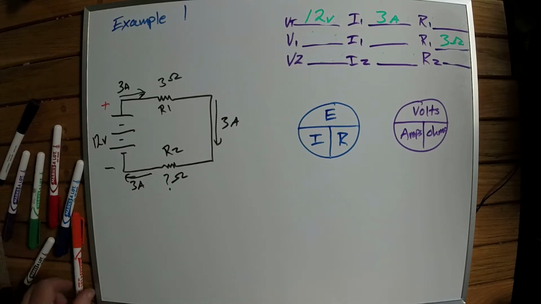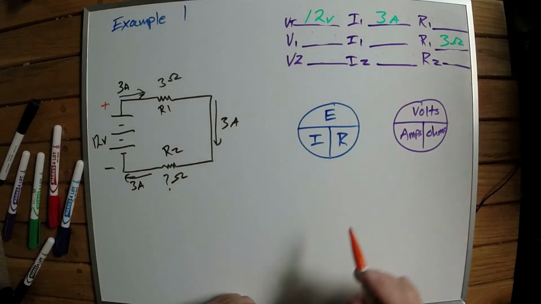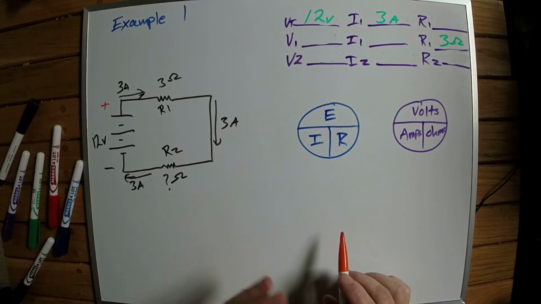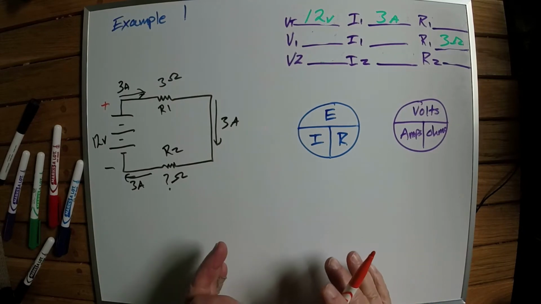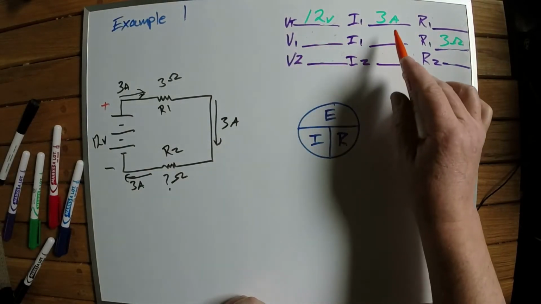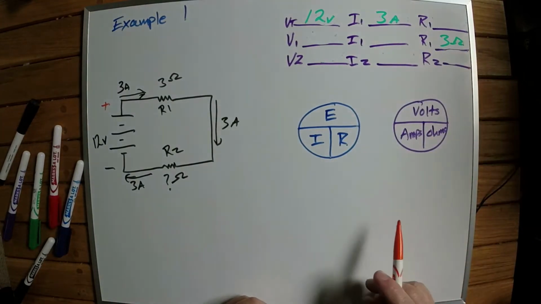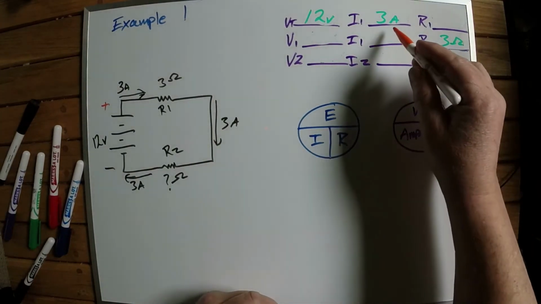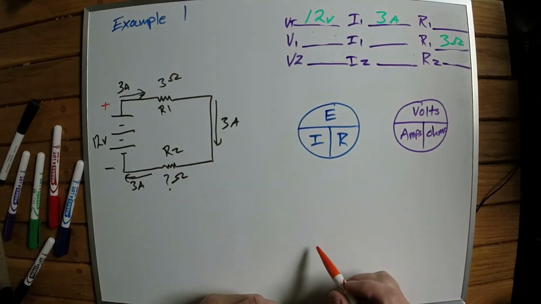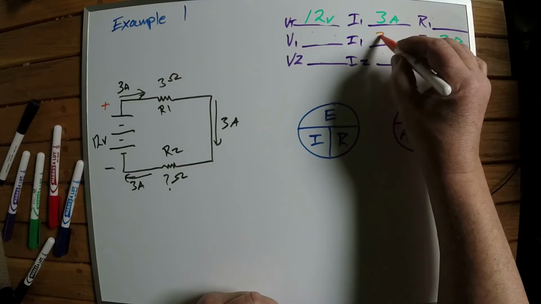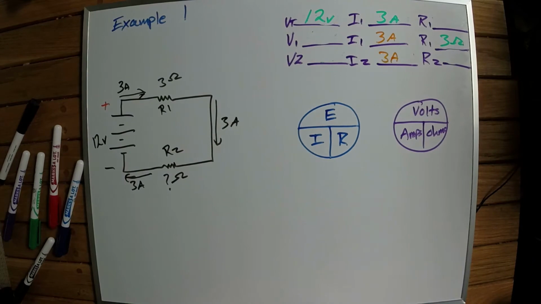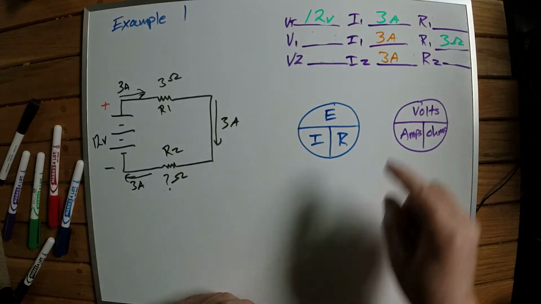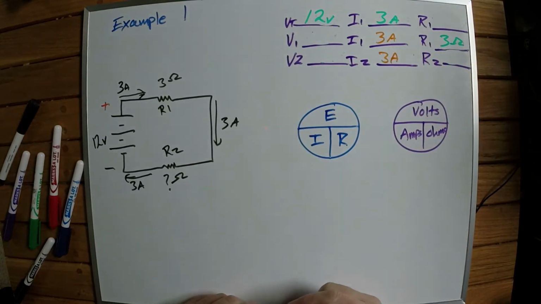So then I can go back over here and fill in the other stuff using Ohm's law and also using the circuit laws. If you remember, in a series circuit, voltage is additive, amperage is the same, and resistance is additive. And so if amperage is the same, amperage anywhere in the circuit is going to be equal to the total amperage. So I can put 3 amps here and 3 amps here. This makes it a little bit easier now, because I've got 2 of my factors for total, and I've got 2 of my factors for resistor number 1, this one here.